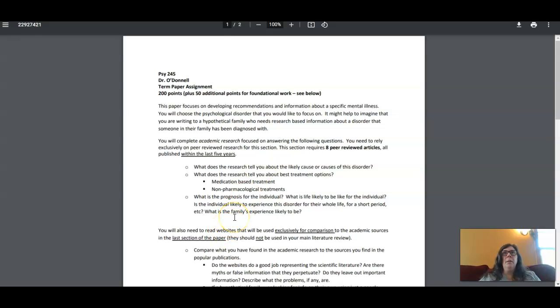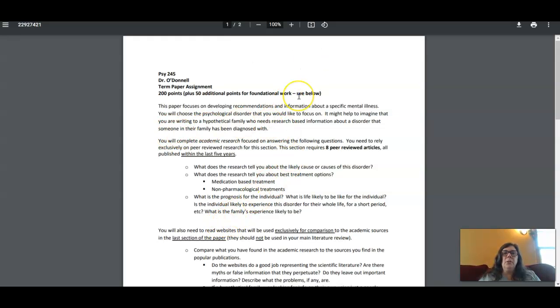So the purpose of the term paper is to get you to delve deeply into, first, one specific diagnosis, and also to make sure that by the end of our course, you can assemble a body of knowledge from peer-reviewed literature so that you can create a focused study of something, and that will be helpful to you even outside of psychology eventually. And then obviously there's also a writing element where I want to make sure by the end of this course you can write clearly and with expertise within psychology.